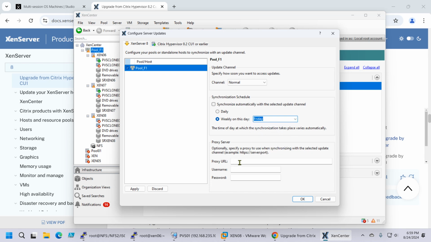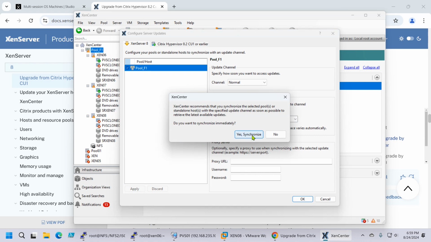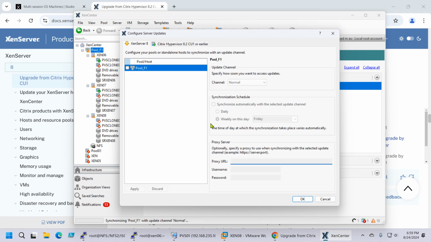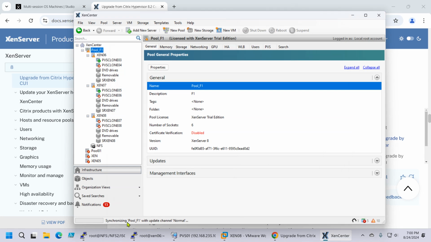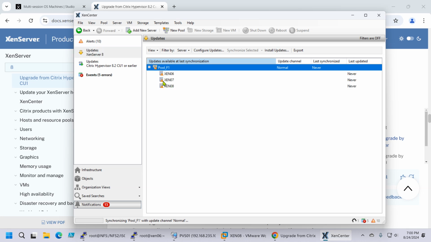And of course you can use a proxy. I do not have a proxy. If you go with apply, it will ask you if you want to synchronize. Yes, you want to sync, and just go with OK. And it will sync, and it will display all the updates that you can do here. So you will see everything here. Let's just wait for it to sync.